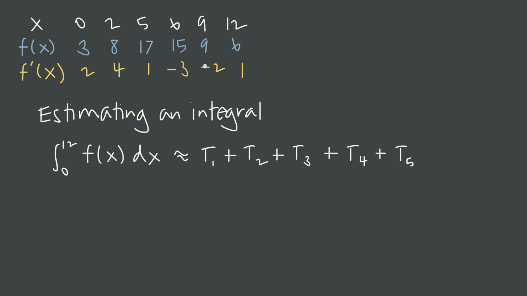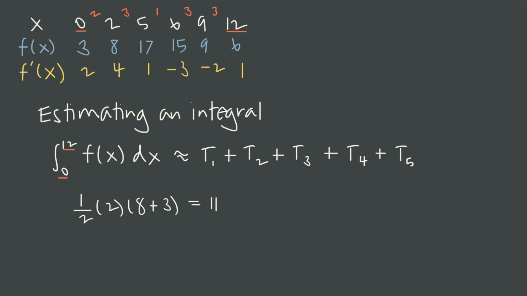Given a table like this one, it's not uncommon to be asked to estimate the integral of f over the interval of the table. You see here 0 to 12, and this table spans from 0 to 12. Let's say we're asked to estimate using a trapezoidal sum. Now, the one thing I want you to be really careful about here is that our x values, 0, 2, 5, 6, 9, 12, are unevenly spaced. So the widths between those values are 2, and then 2 to 5 is 3, 5 to 6 is 1, 6 to 9 is 3, and 9 to 12 is 3. Those gaps are all different widths, so there's no shortcut trapezoidal formula that's going to work here. We have to do each of these pieces separately, find the area of each trapezoid, and add them all up.